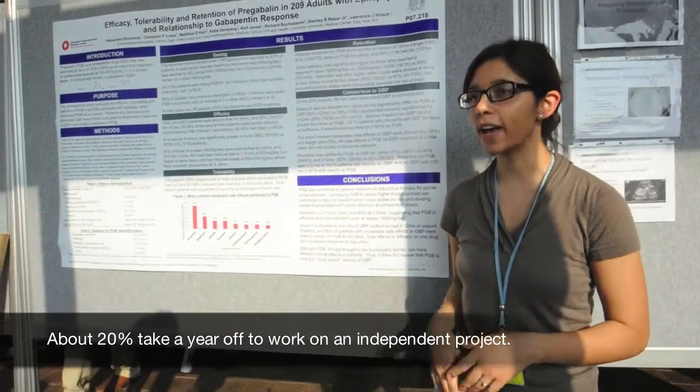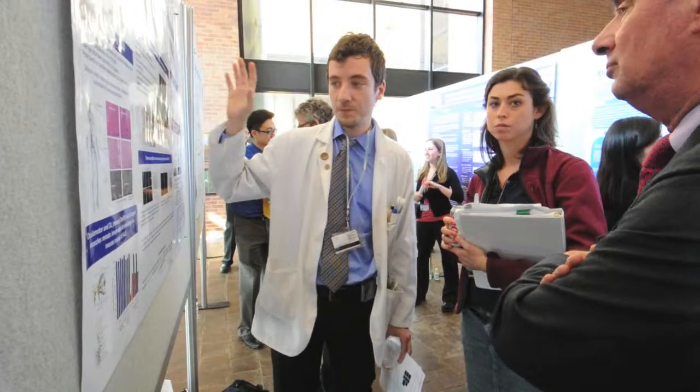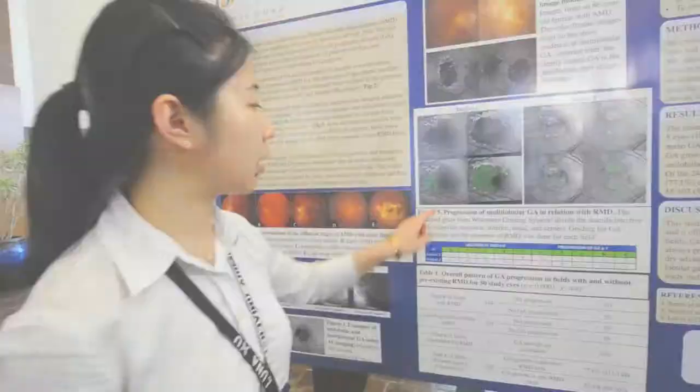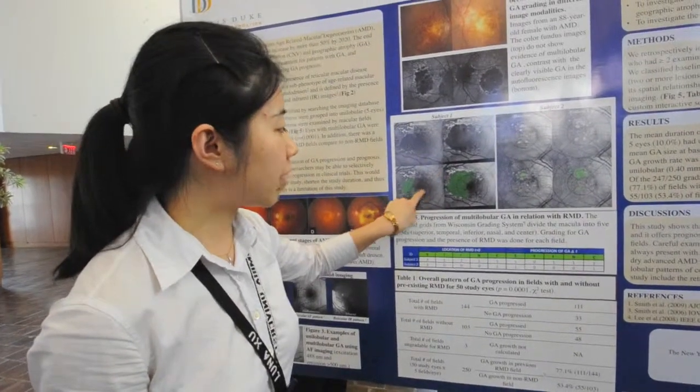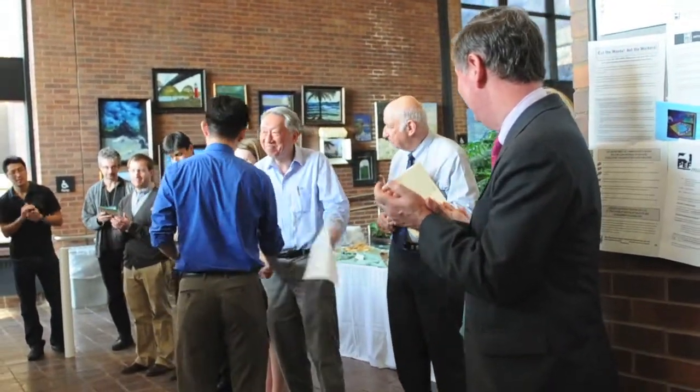The vast majority of patients who are taking this drug have failed multiple other anti-epileptic drugs in the past. The poster presentation is a really nice opportunity for the students to put their research experience down on paper, to also practice and have the experience of presenting their ideas and results, the interpretation of the results to various people who come to the poster session. So it's a nice event for them in terms of their educational experience and their understanding of how research ideas and results get communicated. And for them it's the culmination of their research activity — a really nice opportunity to showcase what they've spent their time doing and to have it celebrated.